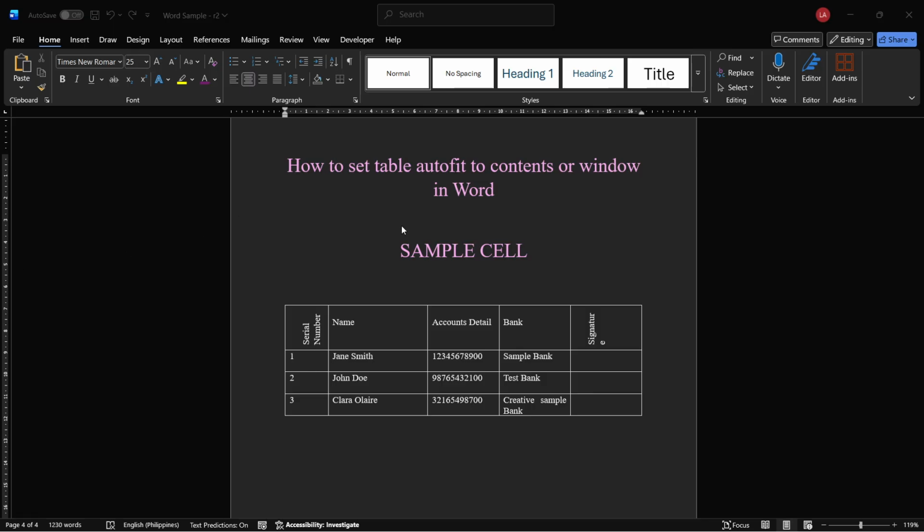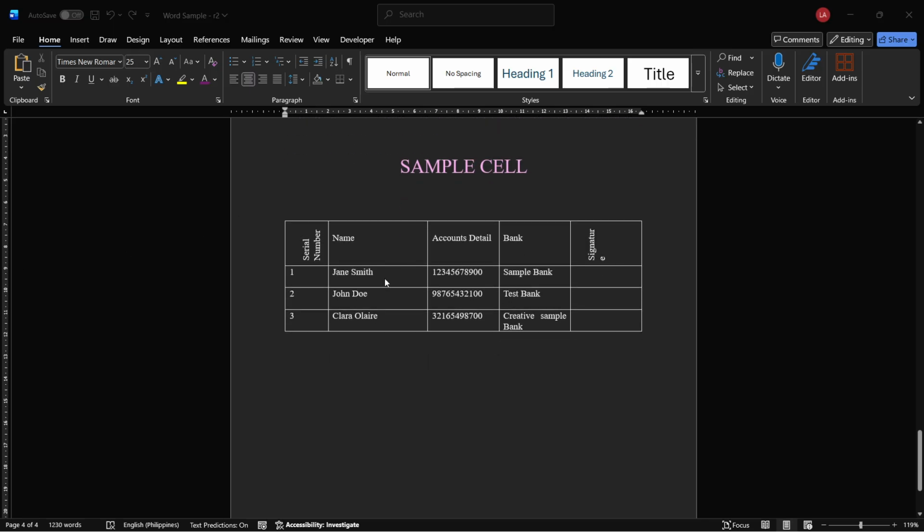Imagine you're working on a document and you have a table that just isn't quite fitted right. Maybe the text is bunched up and doesn't look quite as neat as you'd like it to be. Well, the first thing you need to do is click anywhere inside the table you wish to adjust. This action will make sure the table is active and that you'll be able to access specific table tools.